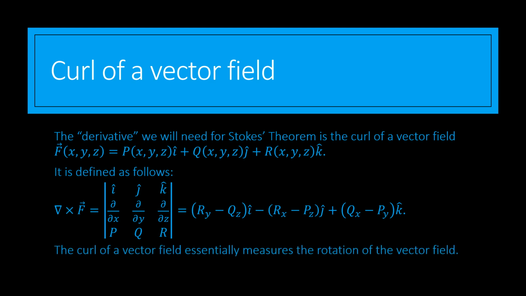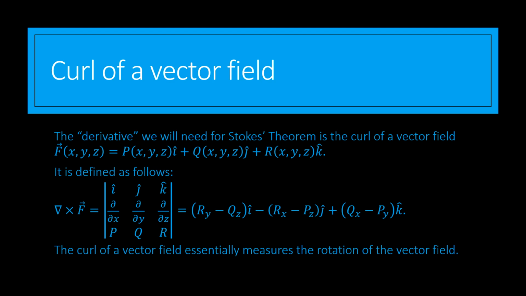And so the curl of a vector field essentially measures the rotation of the vector field. Again, we're just going to take that for granted in this class. We're going to calculate a couple examples showing that it works out in the examples we calculate. But again, there's a video online that I made that makes this more rigorous of how it actually is calculating the rotation of the vector field.